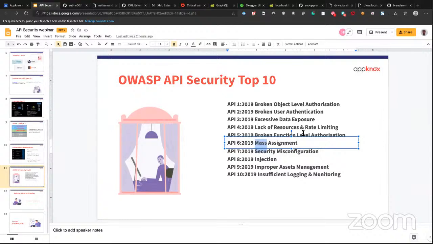So that's one, right? I'm not going to talk more about security misconfiguration because we covered this in the last webinar. Misconfigurations are related to SSL, CORS, like cross origin domain related issues and things like that. I'm pretty sure if you have been doing web application security testing, these are some of the things you have been doing in the past on your web application. But I'm going to only focus on API related issues, so I'm going to move forward to something called injection.